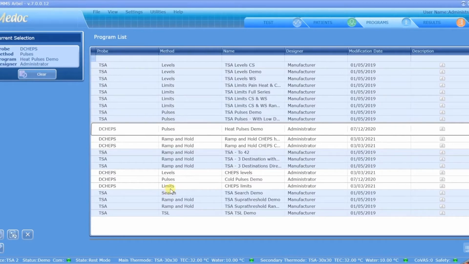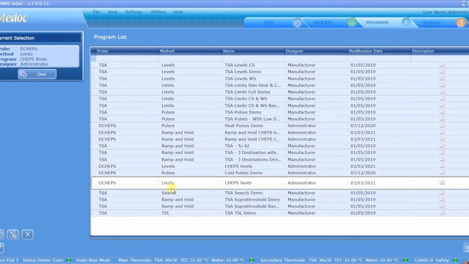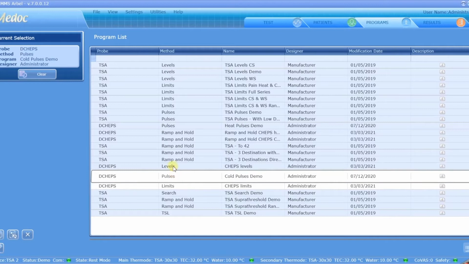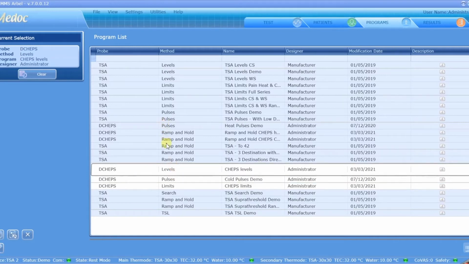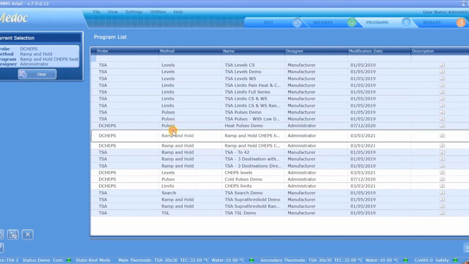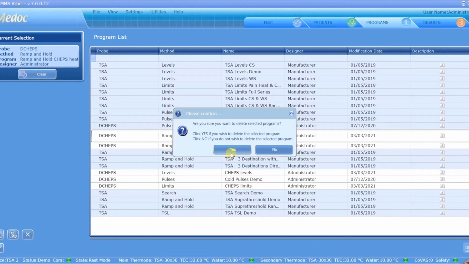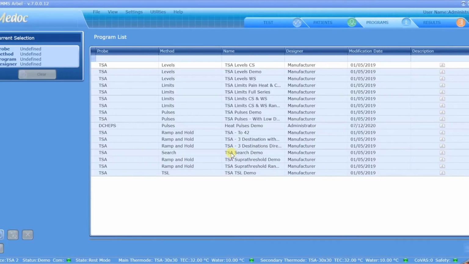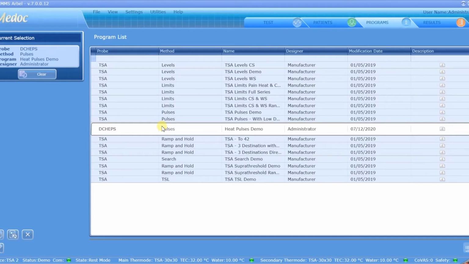Just to show you guys that we made it and that we are successful, I'm going to erase these programs, or at least several of them. Oh, not this one. So I'm totally confident that we'll get them back when we import the programs that we just saved. I kept one of them just to show you something that the MMS does.